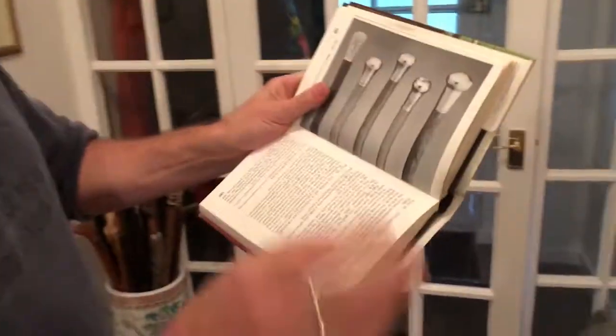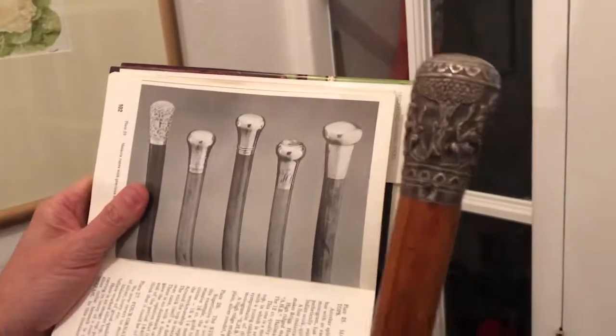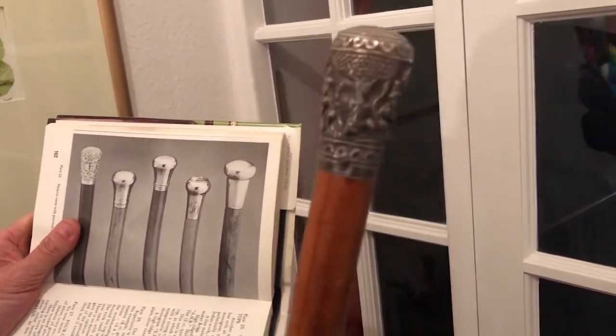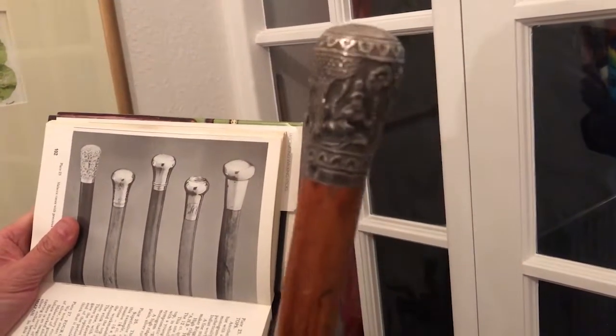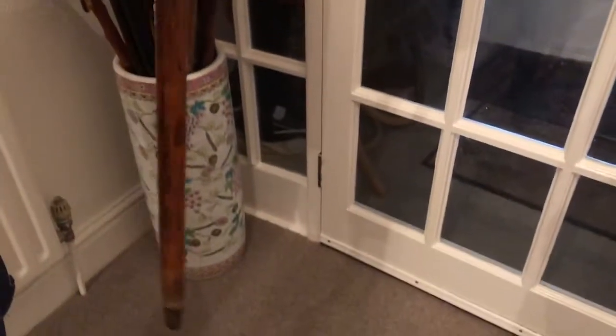And then beautiful silver canes, a bit like this one I've got. Andrew, immediately behind this book, look, there are canes. It needs a little bit of a clean. Oh, that's a lovely one. Indian, I would almost certainly say an Indian silver. Probably not hugely valuable, but it came from Derby Junk, this one. It was absolutely black when I got it, so I did clean it up a little bit.